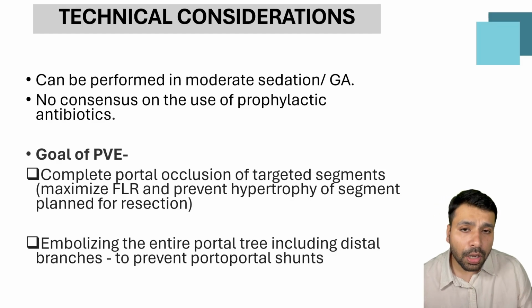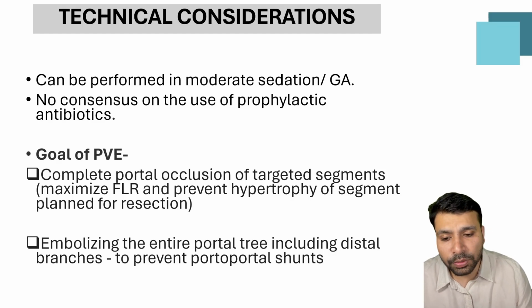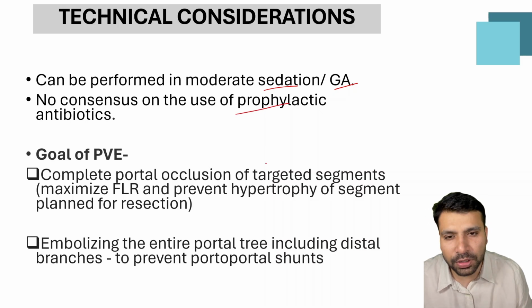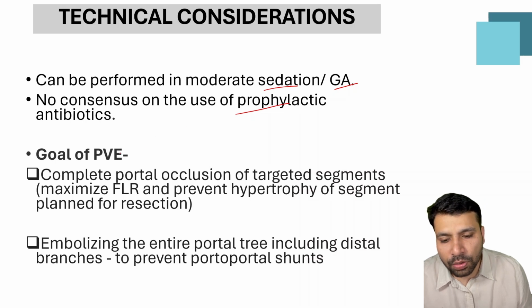So, how to do a portal vein embolization? It can be performed under moderate sedation or even general anesthesia. There is no consensus on the use of prophylactic antibiotics, but everyone gives it. No one takes a chance. The goal of portal vein embolization is complete occlusion of the targeted segments.